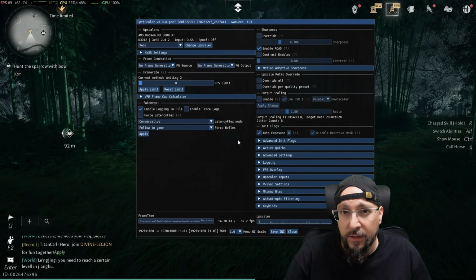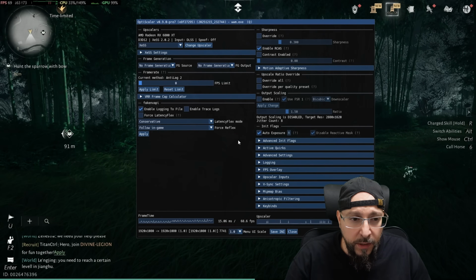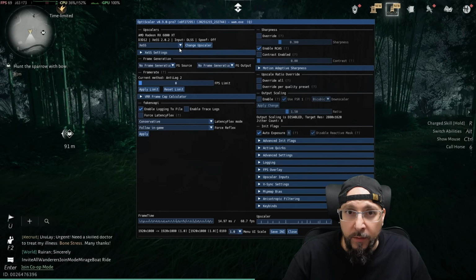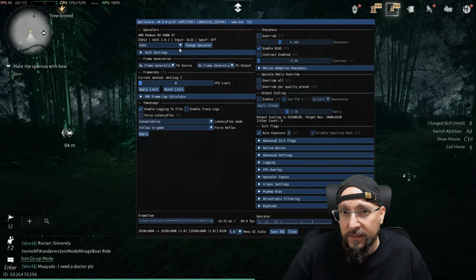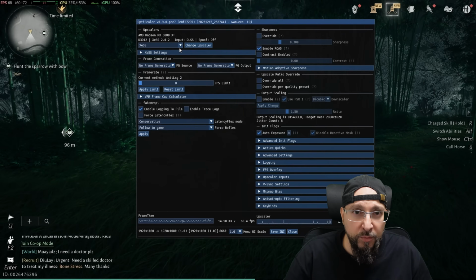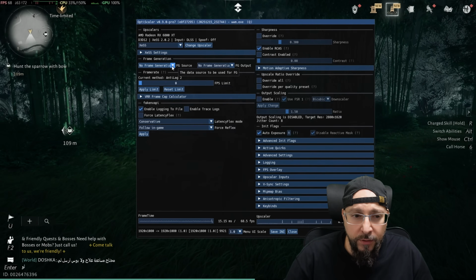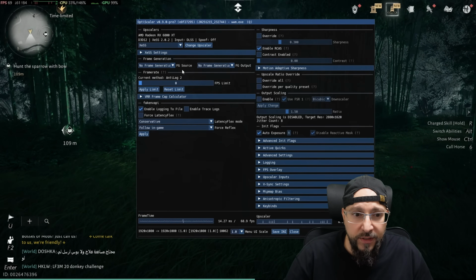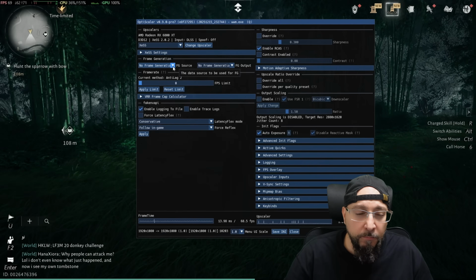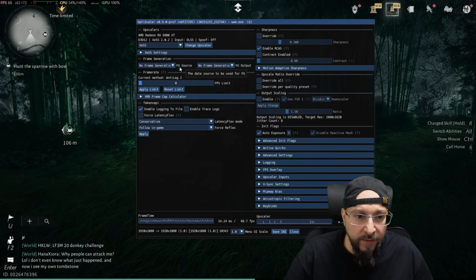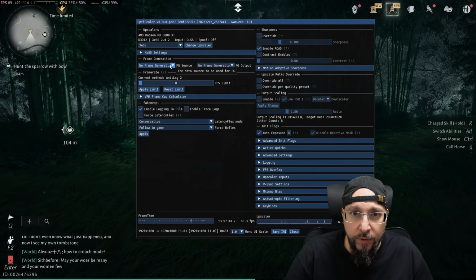So now press Insert to open the OptiScaler settings menu. Then I'll select my preferred app scaler. I'm going with XeSS since it doesn't require me to modify my drivers. And now we're going to shift our focus to frame generation. In this section over here, you can see we have two sub options, the FG source and the FG output.